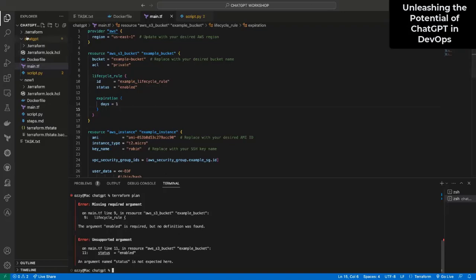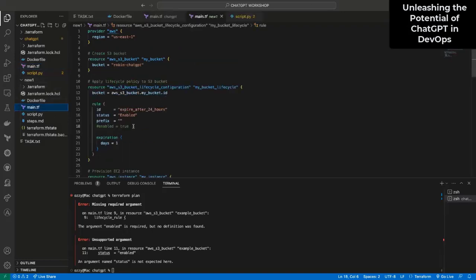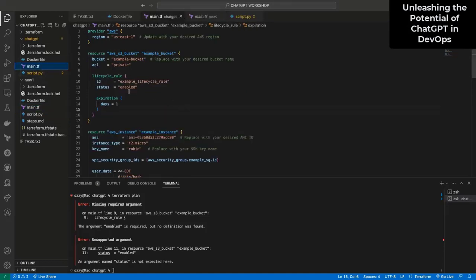So here, let's take it from our previous one. It's going to be like this. In this main TF file, we don't have a line like that. ChatGPT gives us a different code block every time, so for that reason I was always saying please check every single line of code.